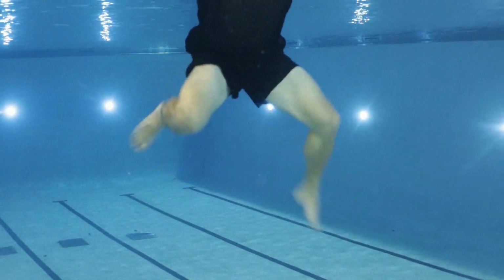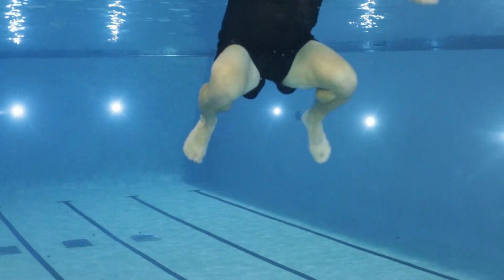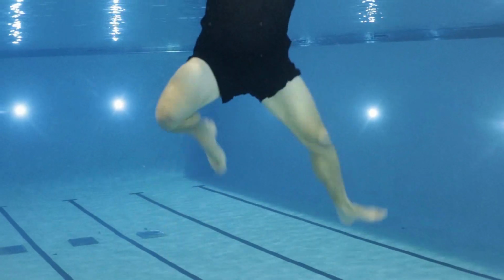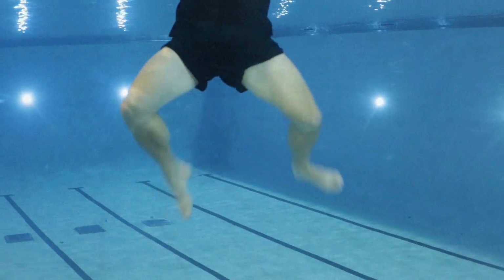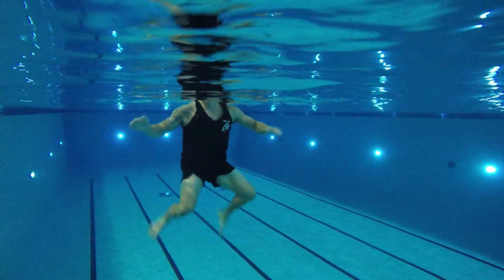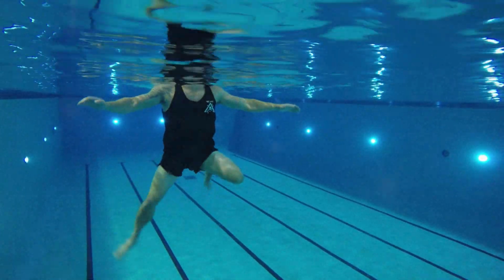There are 3 common kicking techniques used when treading. They're the scissor kick, the breaststroke kick, and the egg beater kick. The egg beater kick involves moving your legs in opposite circular motion. This kick takes practice to become efficient at the coordination. You will need to experiment and practice in order to figure out which technique works best for you. Remember, the egg beater kick is a powerful kick, but may not be sustainable for long periods of time due to the amount of energy it consumes.